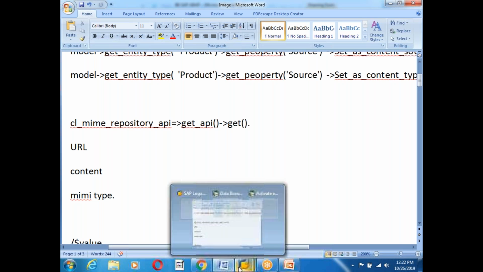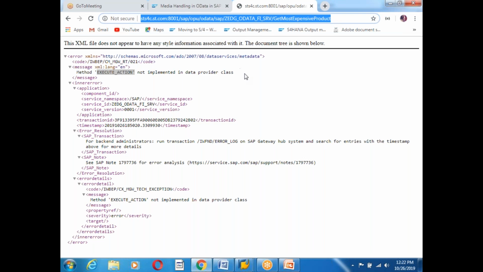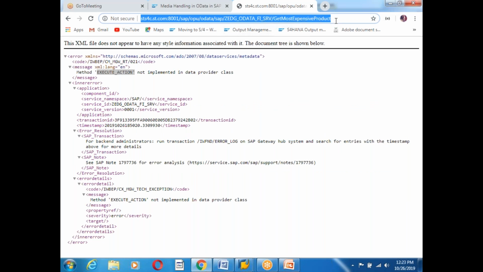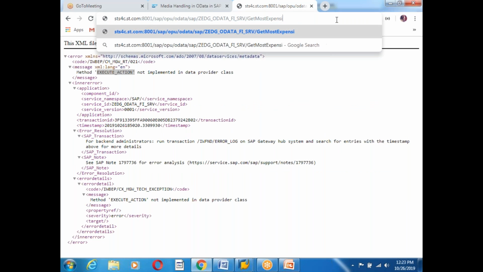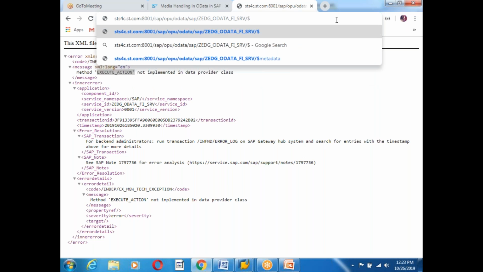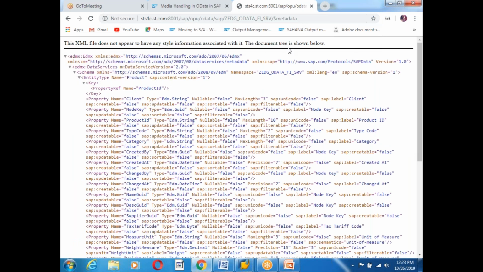Where is my link? It's in Chrome, right? Yeah. First I will go to the control here, Control C. So maybe I will keep it here, and next one is the metadata. First you need to see the metadata. If you want to see the metadata, dollar metadata, enter, and you see the dollar metadata.